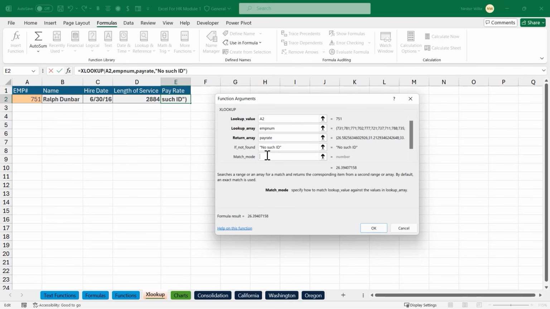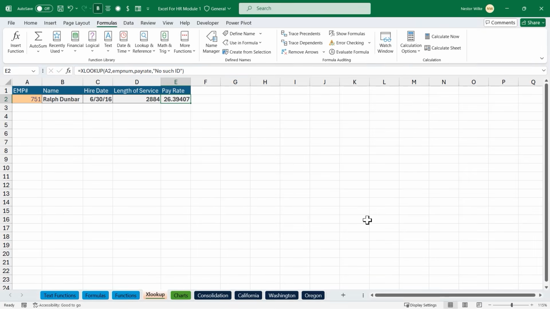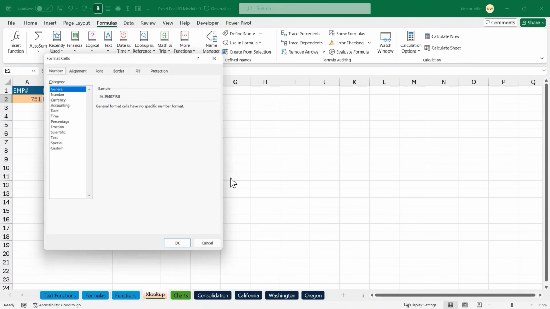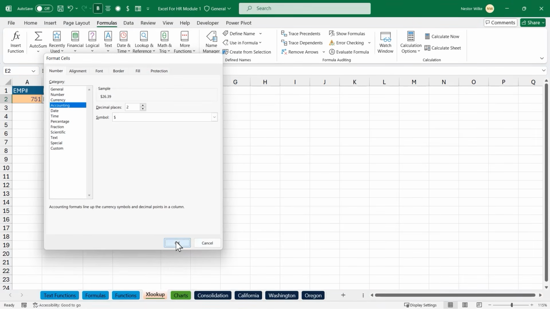The other option here is the match mode. Now we don't have to worry about this because by default it searches for an exact match. So we're good to go. I'll go ahead and press OK. Here's my pay rate. Just need to go ahead and convert that to the accounting or currency format.